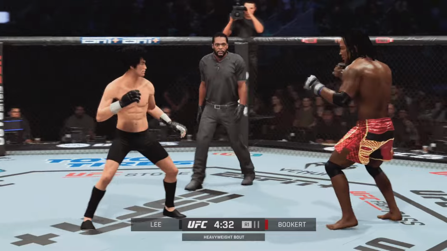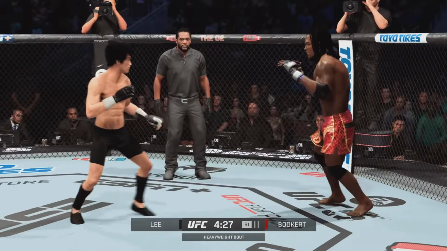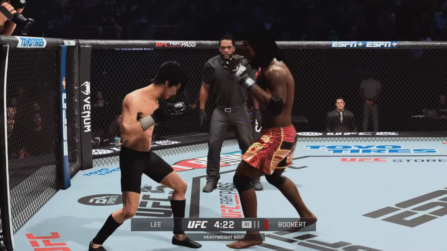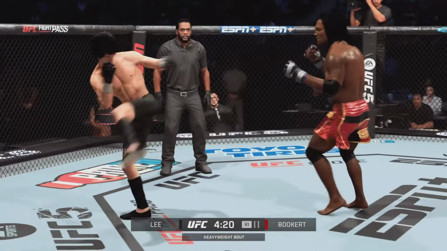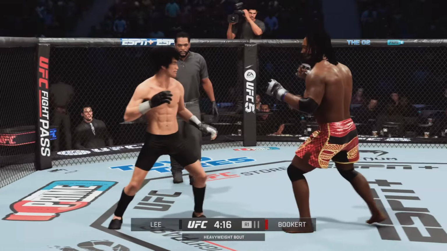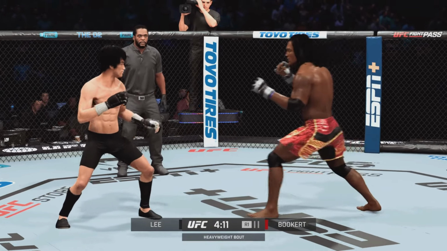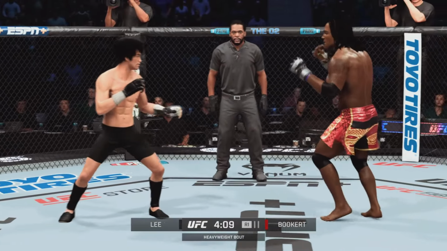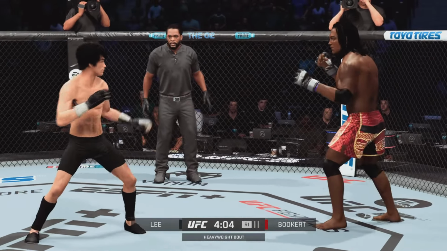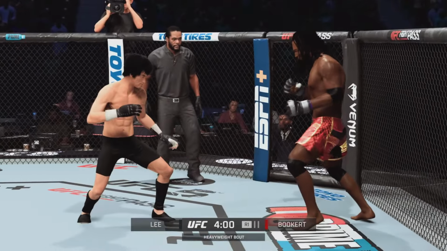Nice combination there. He is just killing him with volume tonight. Jab, right hand, body shot, I mean kicks. What a masterful show of different techniques and ability to throw a combination. Right on the button. Another strike to the head lands. There's that kick. Nice body shot there.